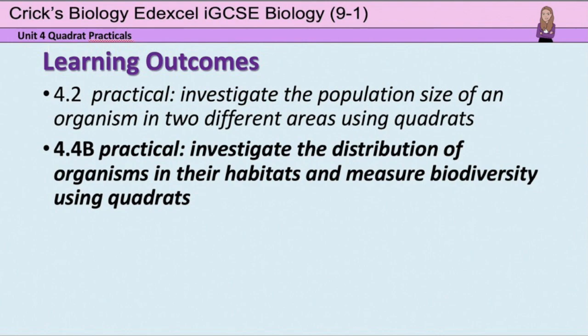Quadrats can also be used to measure biodiversity of areas. As I have mentioned in my previous lesson, biodiversity is used to describe the range and variety of living organisms in an ecosystem. Biodiversity looks at the richness, the number of different species in an area, and the number of each species and whether the distribution of each species is spread evenly in the ecosystem. As explained before, biodiversity is important for many reasons, and human activities are having a huge impact on it, so studying areas and recording changes in biodiversity is very important to try and protect the environment.